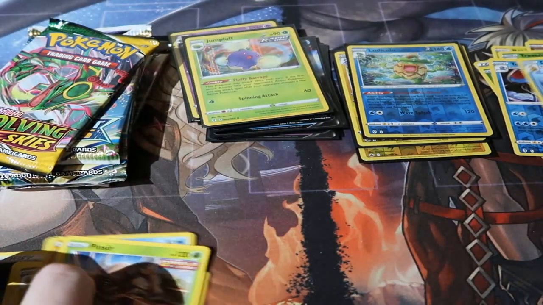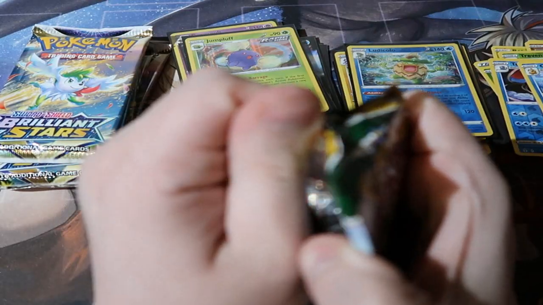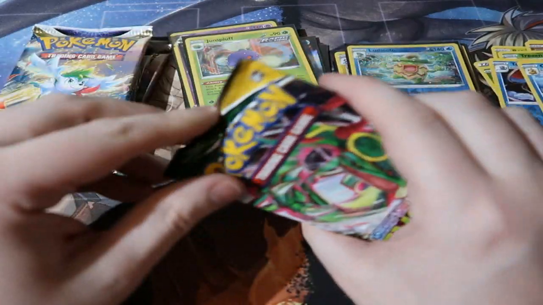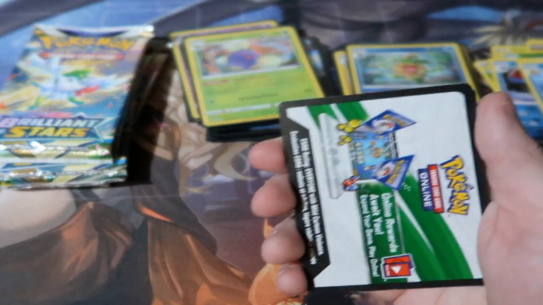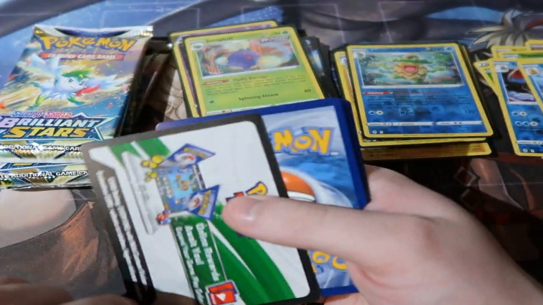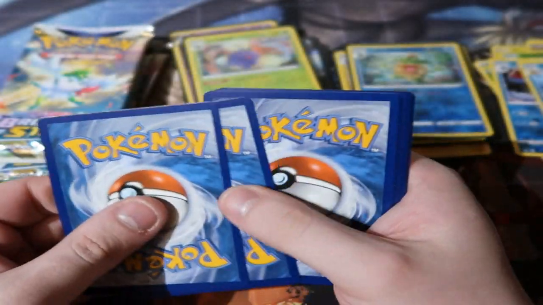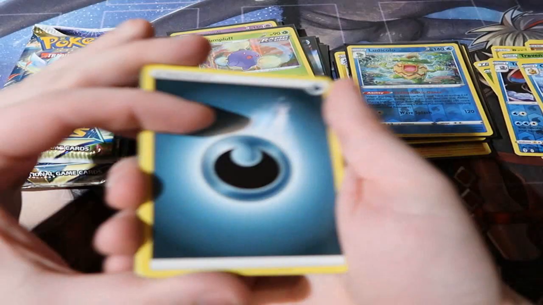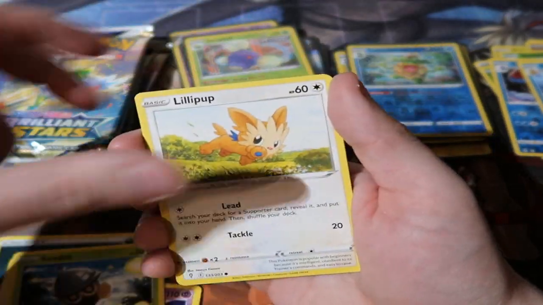Oh my god, no. No. This is bad. This could be the worst luck now, people. I cannot start next month with bad luck. I really can't. There's your code. 1, 2, 3, 4. Come on. Give me a big hitter to end off Evolving Skies.